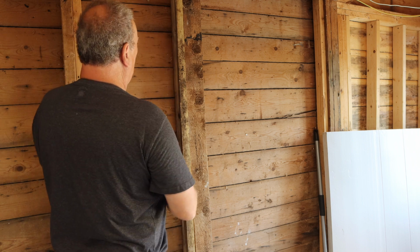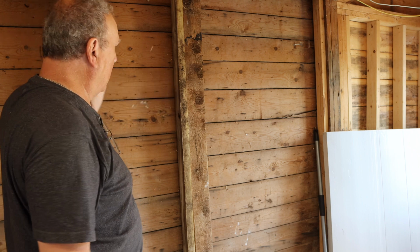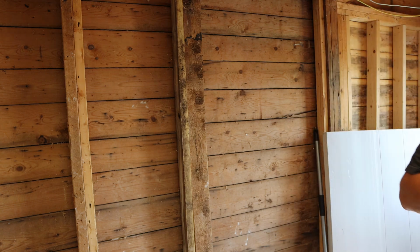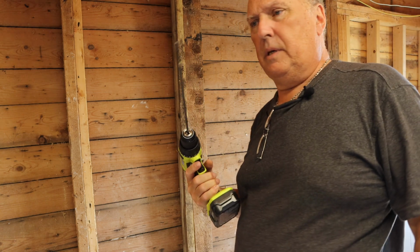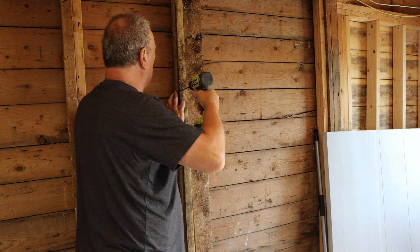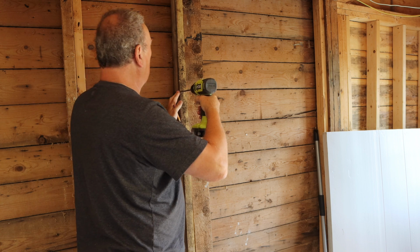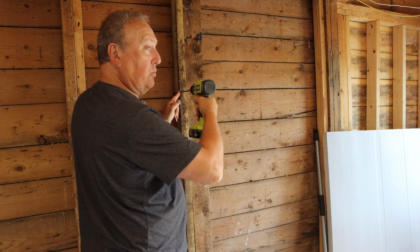All right, so this is going to be one of my corners. And the way I'm going to know on the other side, I'm going to use this here with the long bit. Not that I need this long, but that allows me to kind of position it on the side here to make sure that it's going straight out. So what I'm going to do right now is just drill through.